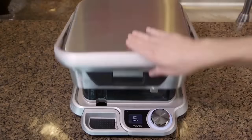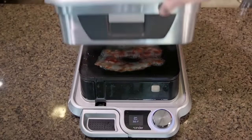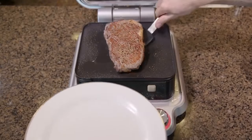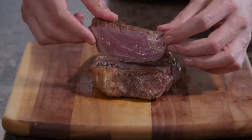The grill has two detachable plates which you can clean in the dishwasher. The nonstick coating can withstand a temperature of 266 degrees Fahrenheit. The power of the grill is 1.8 kilowatts. It also has a built-in sensor to control the temperature of different parts of the surface, so you can cook mushrooms, meat, vegetables, and bread all at the same time.